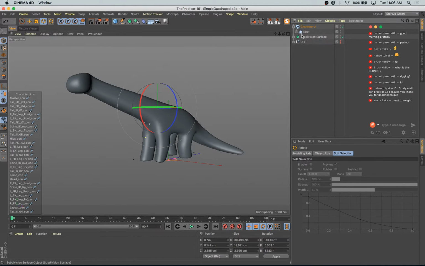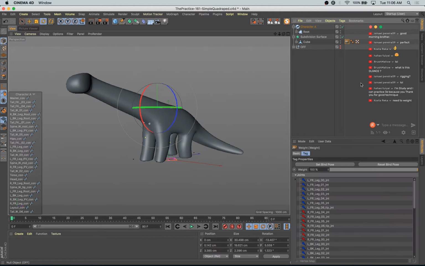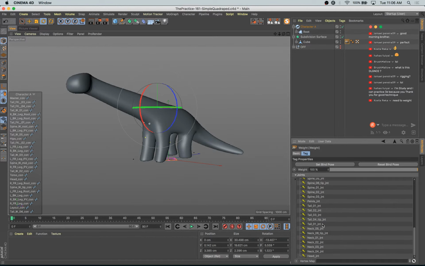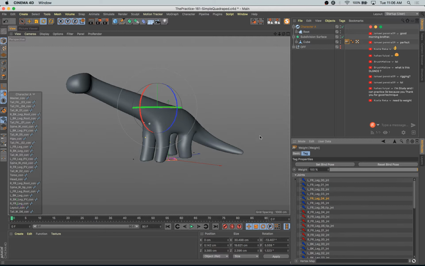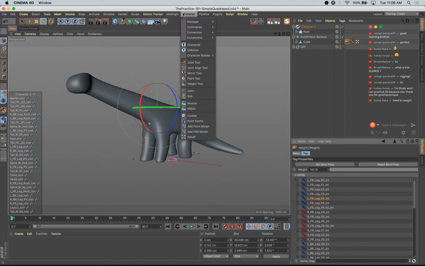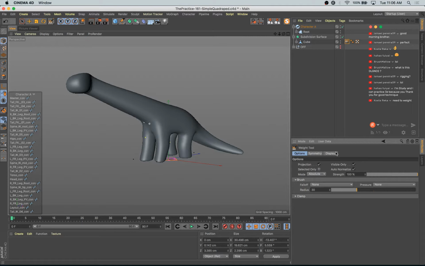Yeah, and I think there is a weighting map that you could go through and adjust by selecting these and using your weight tool. But I don't think I'm going to do that.